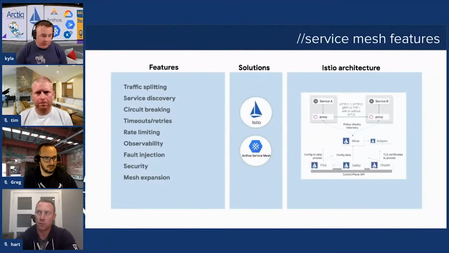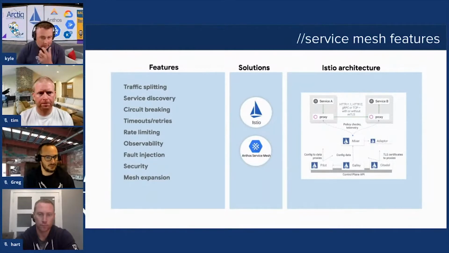And just to name a few features, look at the left-hand side. A lot of people think of Istio in different ways, depending on what you care about. So some think traffic shaping, some think telemetry and insights into your application. There's obviously a big security story around certificates. And the team's going to demo some of this stuff. I know Greg's going to talk a little bit about fault injection. He's going to do some traffic shaping, things like that.